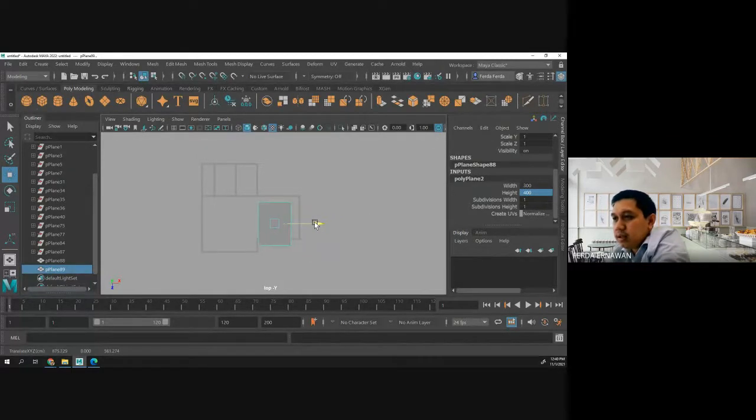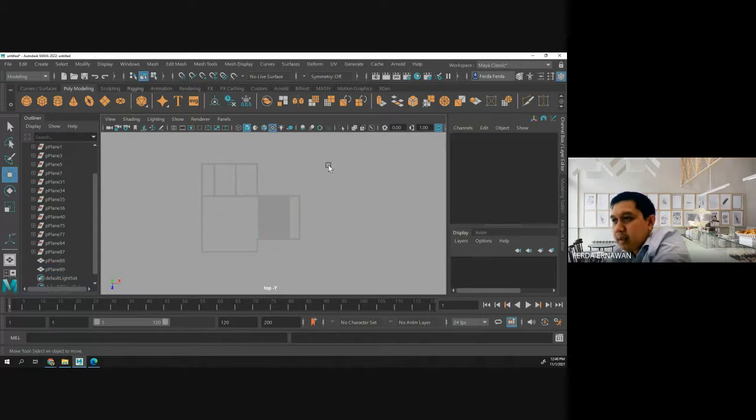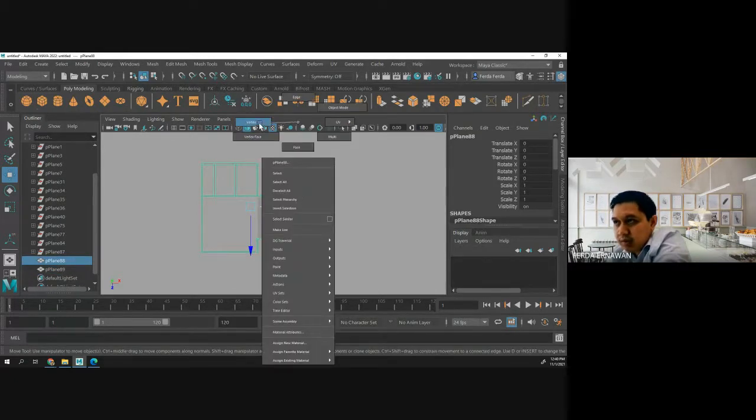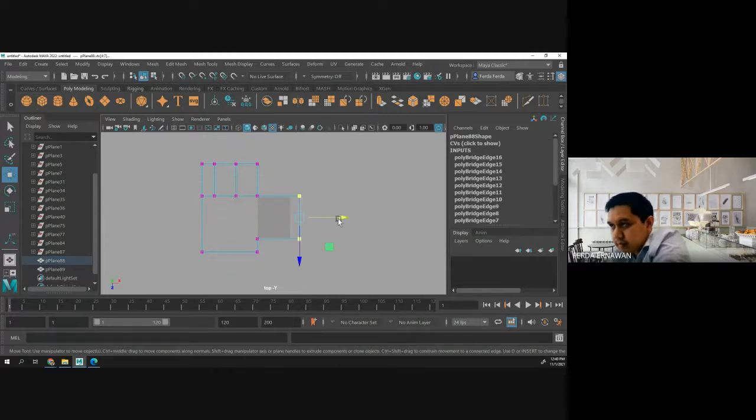The kitchen. So kurang besar sikit ya. So this one, I right click, go to vertex, and then adjust it. So now I have a kitchen 3 by 4.